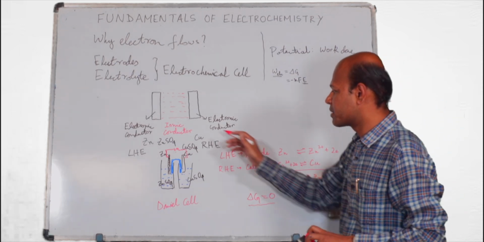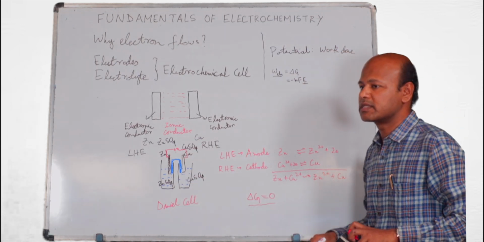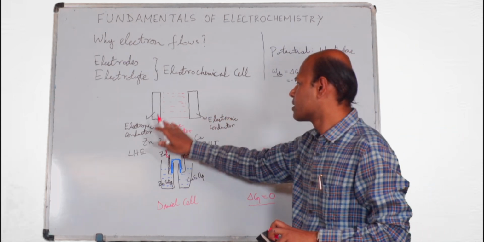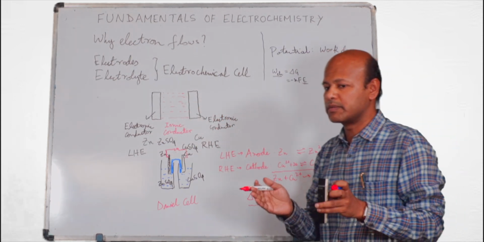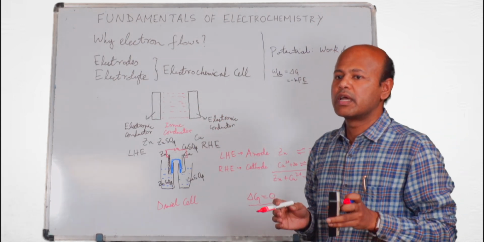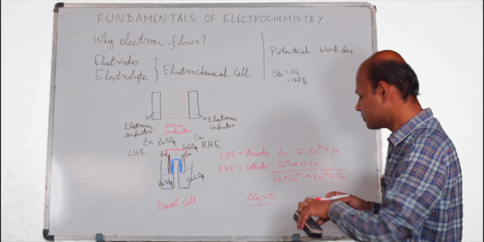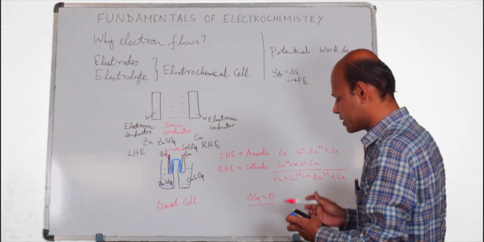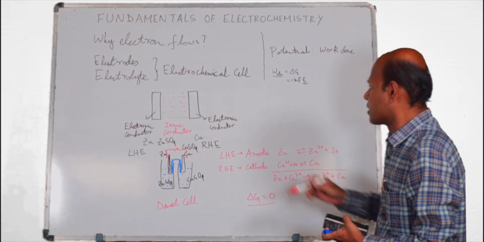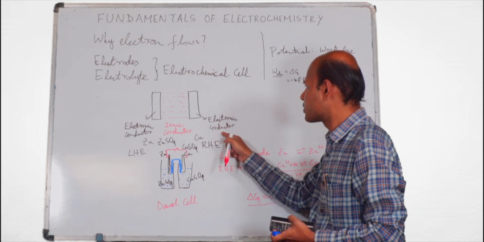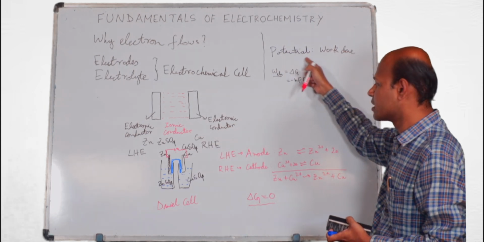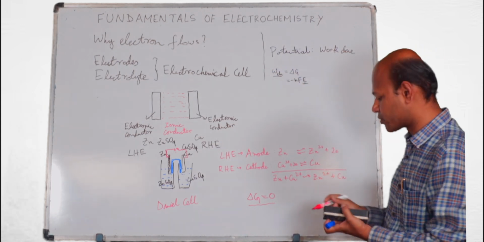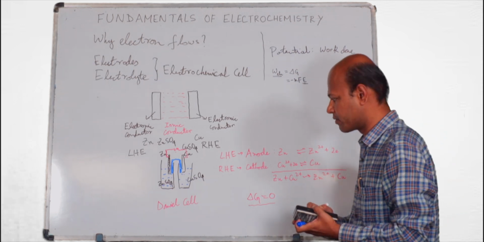So this is a primitive example of the electrochemical cell, which we got from two electronic conductors kept in between an ionic conductor. Now in the next part, we'll discuss the potentials, the potential of the electrode. So what is electrode potential? That is the next part of our discussion.